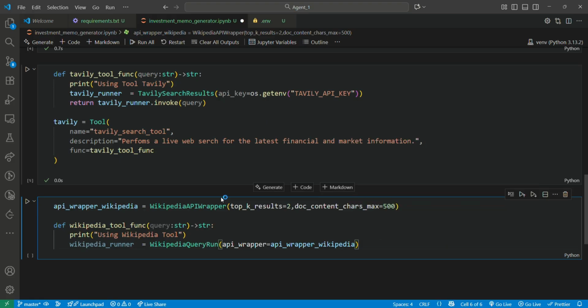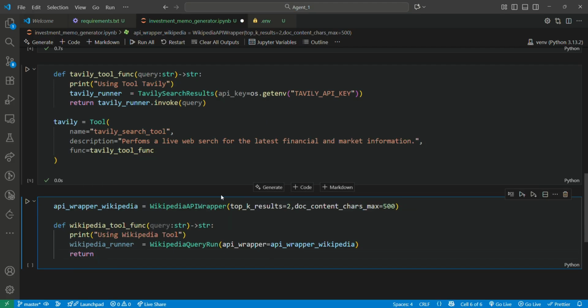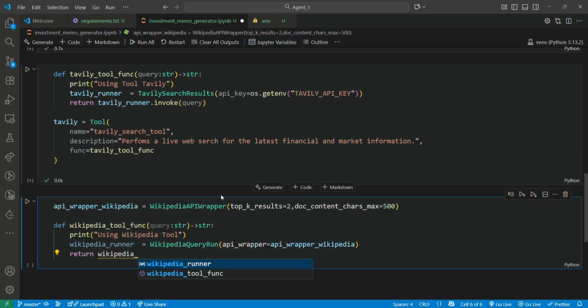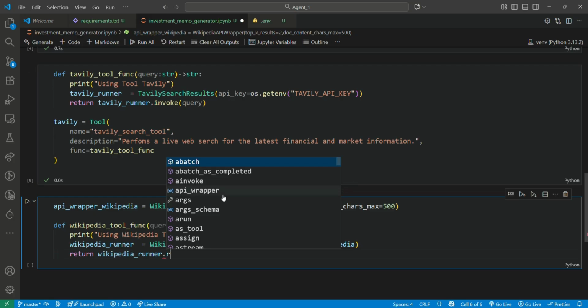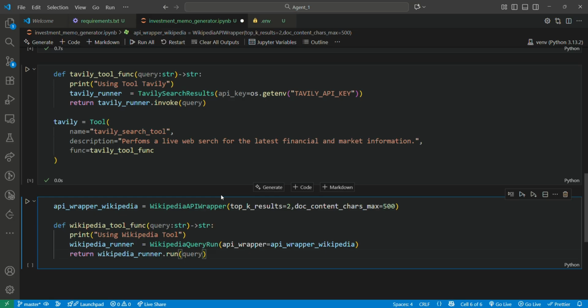So this is the Wikipedia API wrapper we have used, and we're going to return Wikipedia runner dot run, and we're going to pass query. By far we have done the initialization of tools.